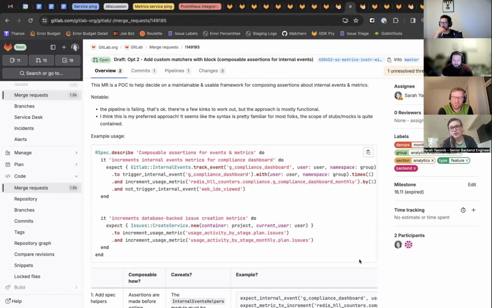No clue. But even if we only did it for internal events, put data in Redis, read the data again, do the aggregates and all this, that would still be significantly slower compared to a fully stubbed unit test if we start doing that. Is that okay? Should we be worried about that?